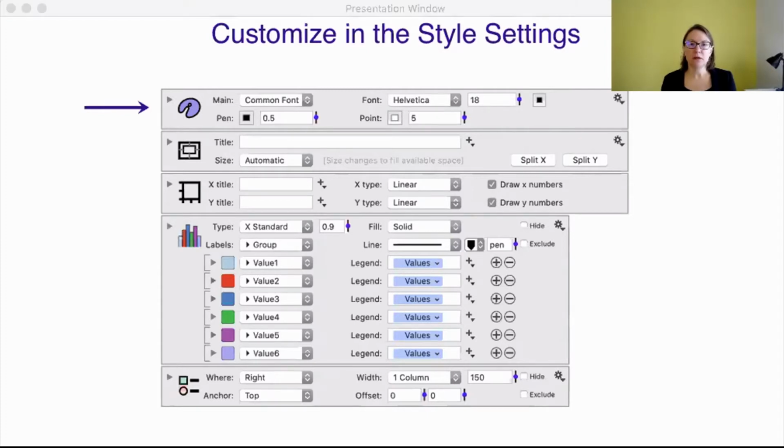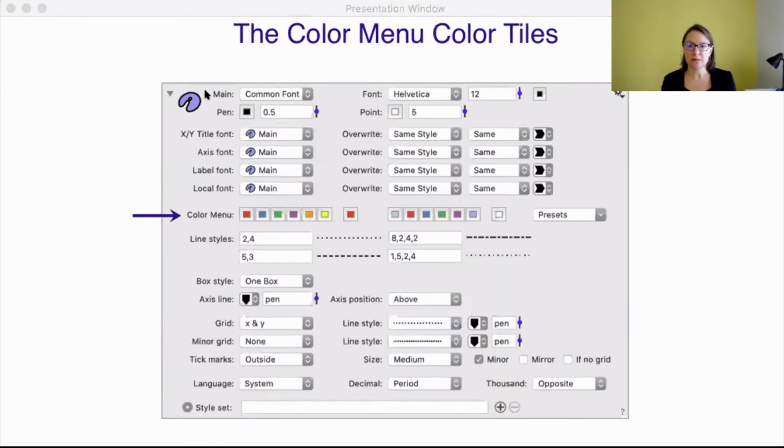Specifically, if you go into the style settings and open that up, you will see a color menu option. If you have DataGraph on your computer now, you may want to open that up and look in this section of the style settings. This is basically like an overall style sheet for your graph.